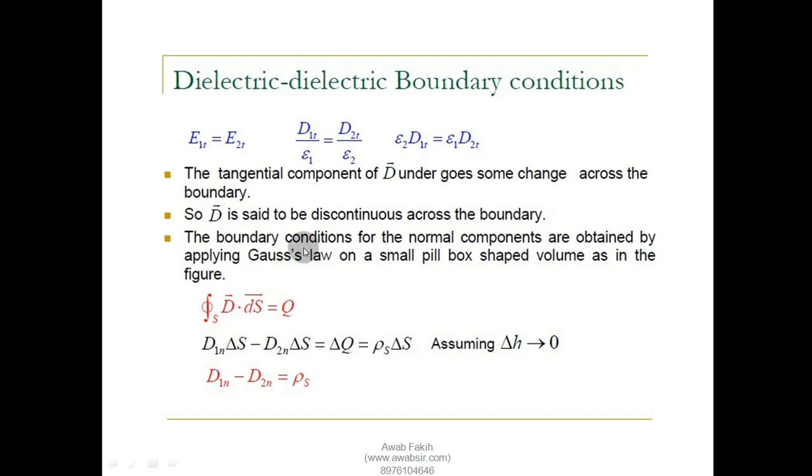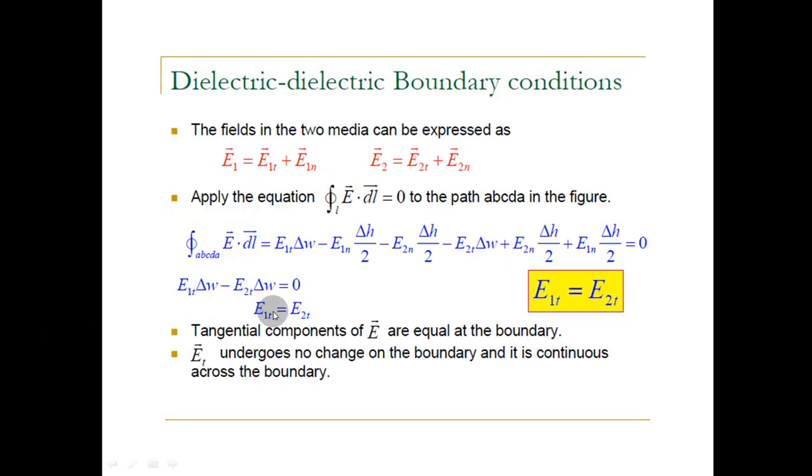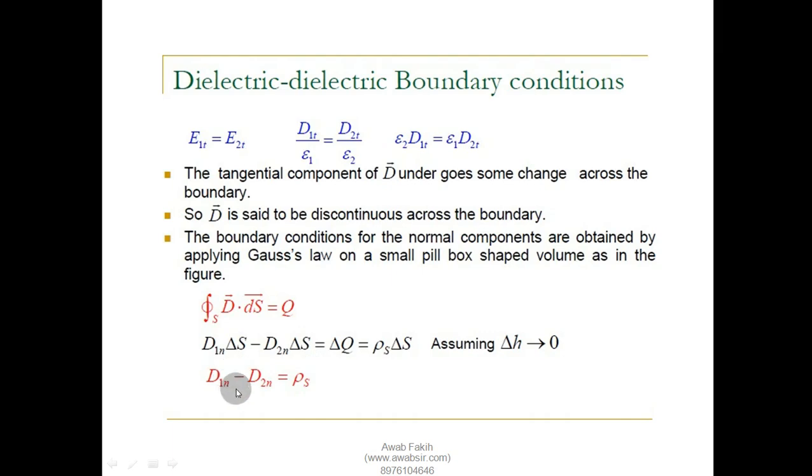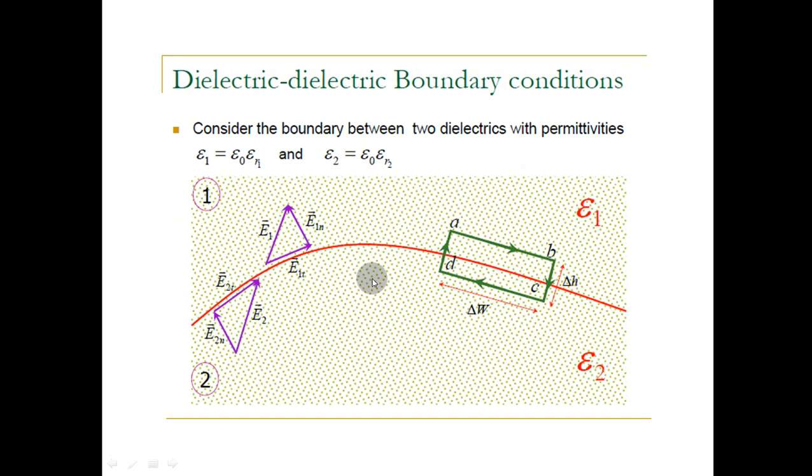So from all these equations we have concluded that the dielectric boundary condition is described by two specific equations. One is that the tangential component of the electric field is continuous along the boundary line, which we can write mathematically as E1t is equal to E2t. And if you take a close look, D1n is basically the displacement vector getting into this specific surface, and D2n is present in the other medium, getting out of the space. So, in an easy understanding, D1n minus D2n is equal to the surface charge density.